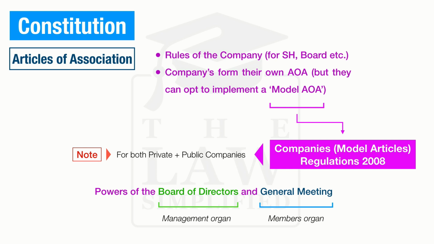So these model articles can be taken as a template and then edited according to the specific requirements of this particular company based on the business that it's related to. Now, where we see these model articles is not in fact in the Companies Act of 2006, but rather in the Companies Model Articles Regulations of 2008. Essentially, this set of model articles, or governing principles, so to speak, governs private and public companies and provides the powers of the board of directors and what exactly happens during a general meeting. On the one hand, what is known as the management organ, and on the other, that of the members organ. So we will look at each of these aspects in detail as we go along.